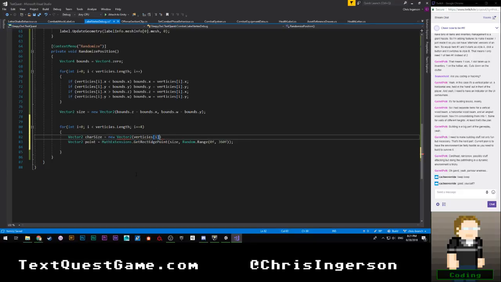So this is our bottom left. So I want to say vertices of i plus 2 dot x minus, oh, you know what? No, that's about right. Minus vertices of i dot x, followed by vertices of i plus 2 minus vertices of i, and that's all wrong because that needs to be dot y.